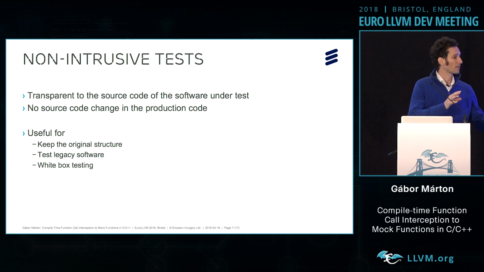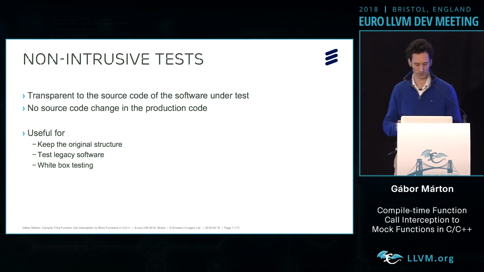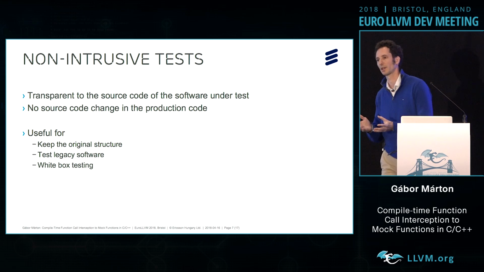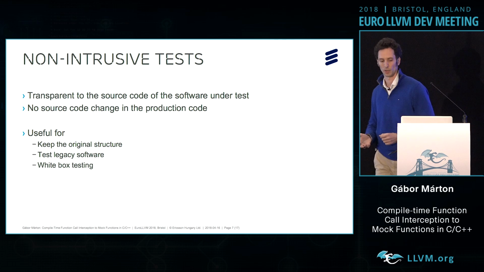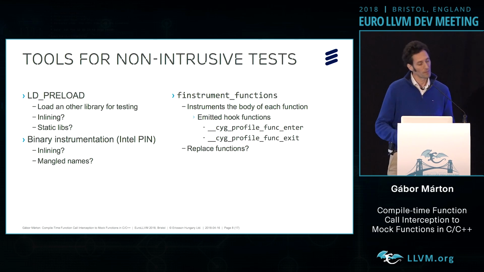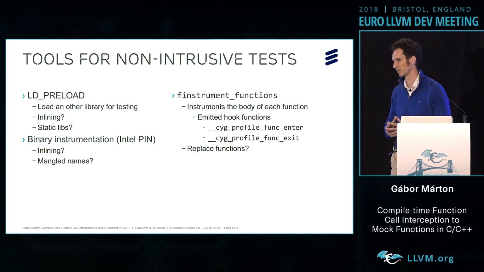Let's say we have a big legacy system without any unit tests. We would like to do some further development on that system. So actually we should have some tests in order to verify that we don't wreak havoc on the existing behavior. Non-intrusive testing is not a new thing. There are tools for non-intrusive testing.